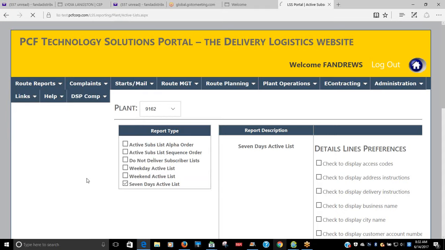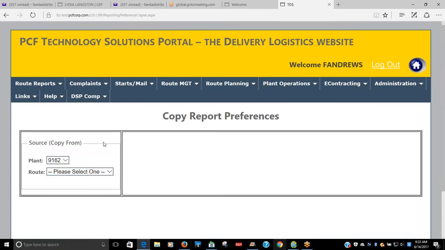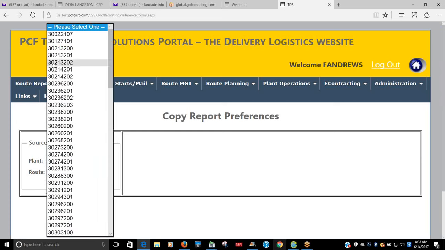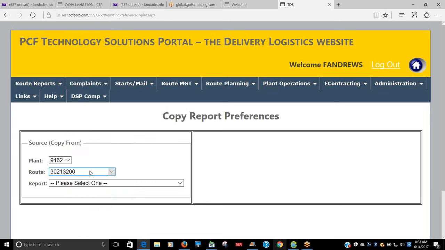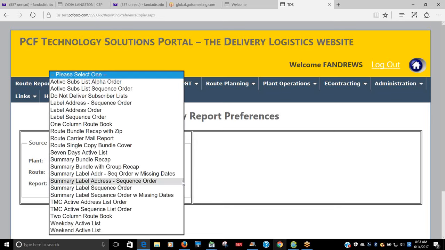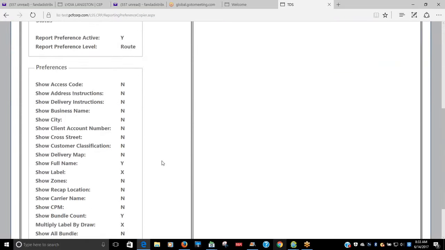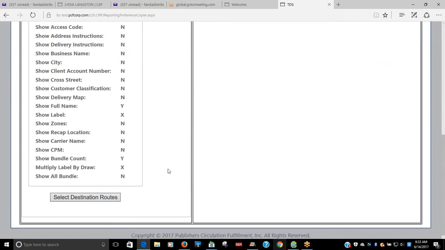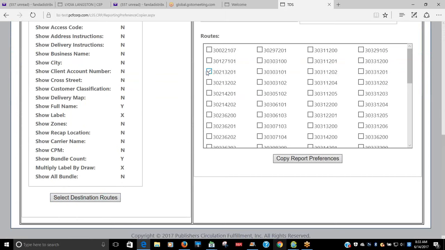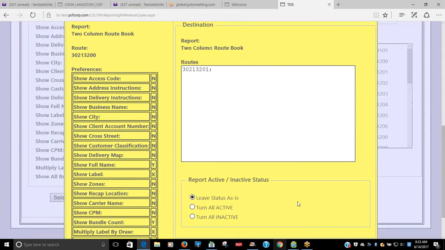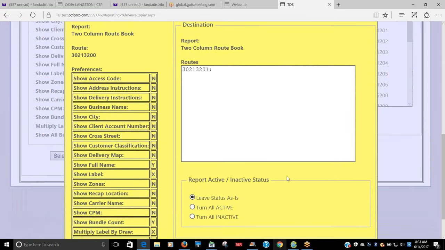Report preferences, copy route preferences. Okay. That's it.